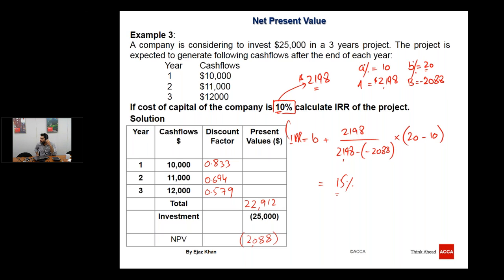A plus in the formula, or is it B plus? Can you just elaborate your question? B plus, what do you mean by B plus, A plus in the formula? Okay, B is not 10. B should always be the higher rate. A is the 10%, whereas B is the higher rate, 20%.